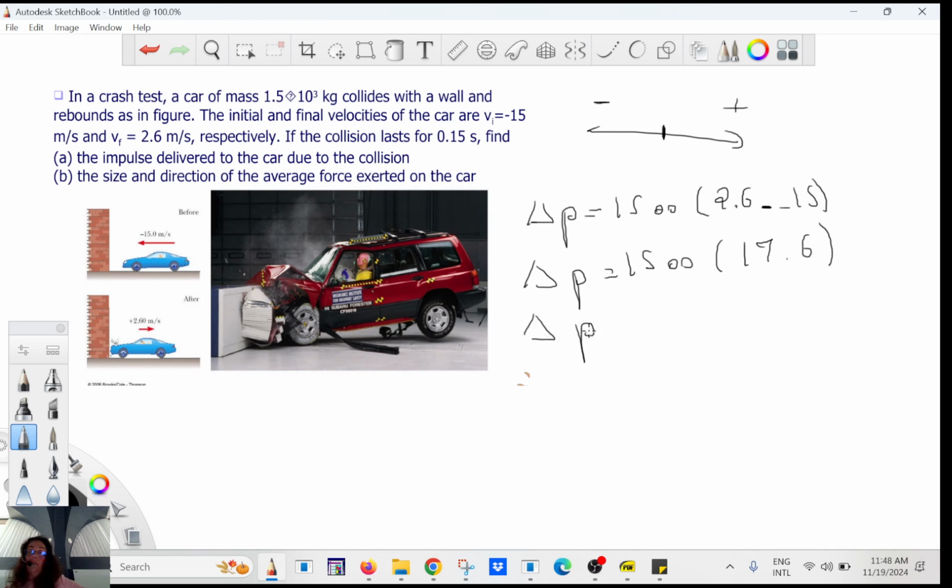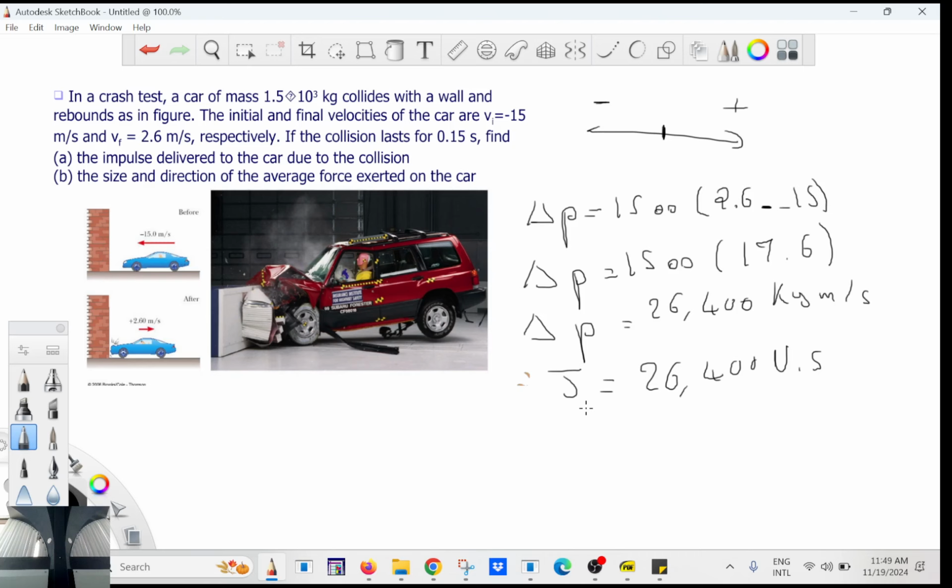Okay, so the change in momentum will be, you do it, don't stare. The more you do, the less you have to worry about the final, right? So 26,400, that will be for the final. So you can say kilogram meter per second, or you can say newton second, this is also equal to the impulse. It doesn't matter, both units are correct.